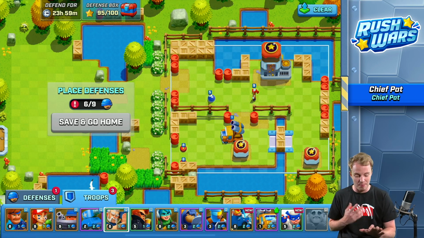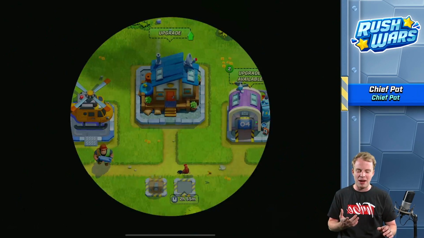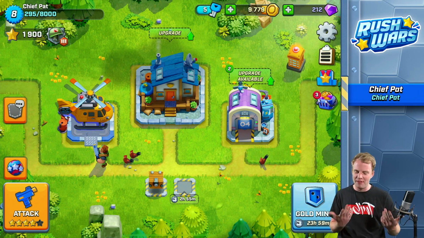Let's go and throw down. I love that big, beefy rocket tank. And let's just go ahead and get all of these bad boys going. That's going to be my defense. And whenever anyone attacks my base, that's what they'll be facing. They're going to be trying to take my stars. I'm going to be trying to take their stars. And that's how you get the job done.